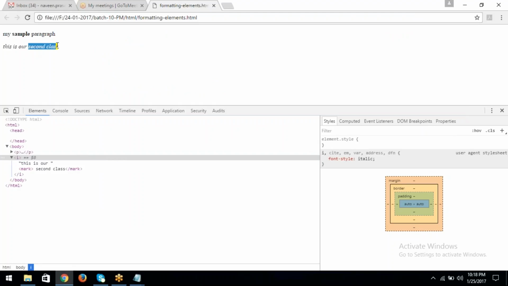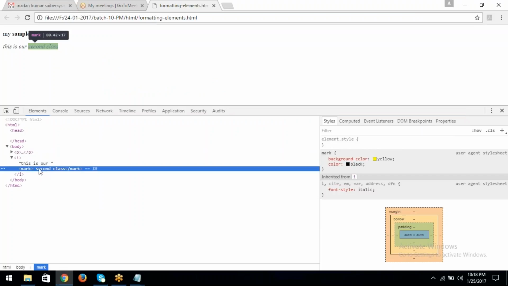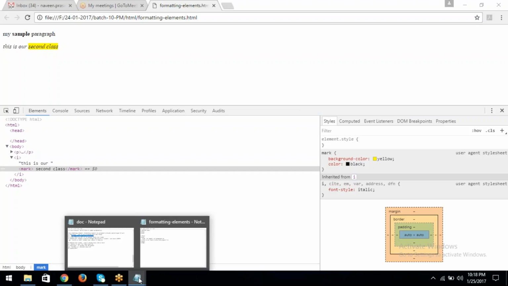The second class is highlighted by using the mark tag. You can check here the styles for the mark element: background color yellow and text color black. So these are predefined styles for the mark element.